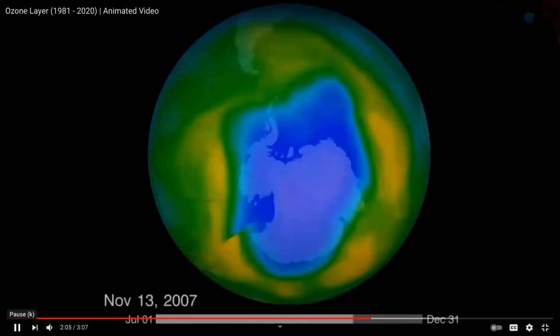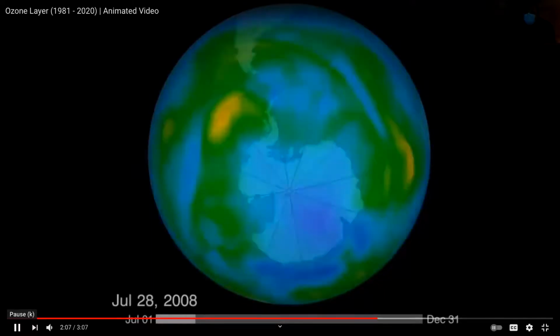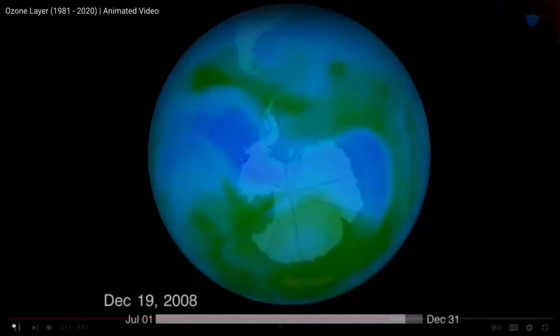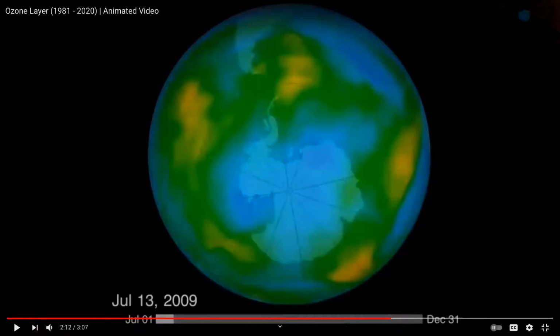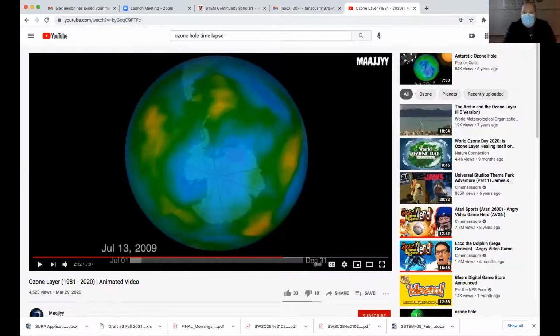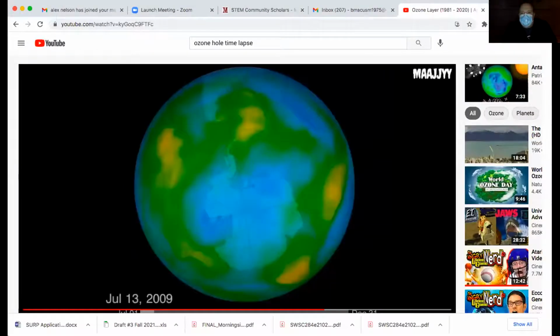It is, in fact, for a while now, it has been slowly shrinking, which is good, right? The reason it's been shrinking is, you guys can look at that on your own. The reason it's been shrinking is because the use of CFCs has been dramatically curtailed by a bunch of industrial regulations. So the ozone layer is making a comeback.